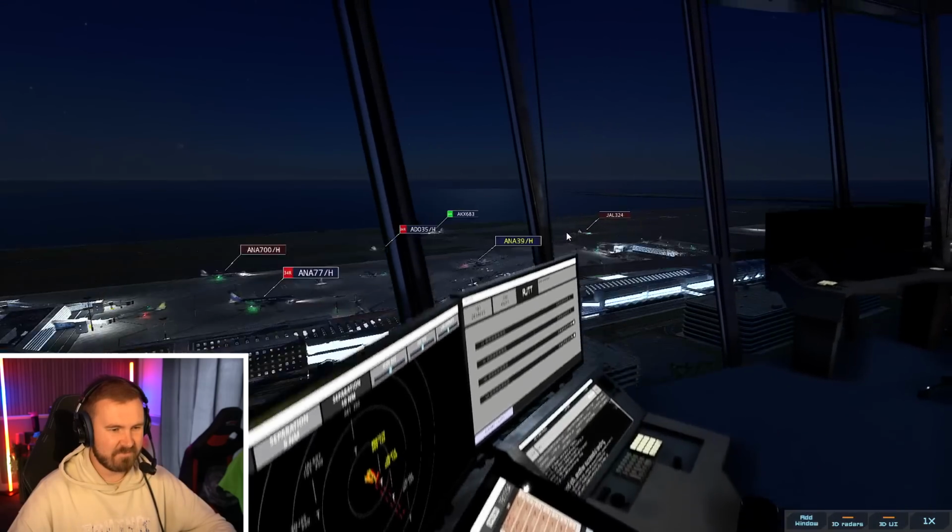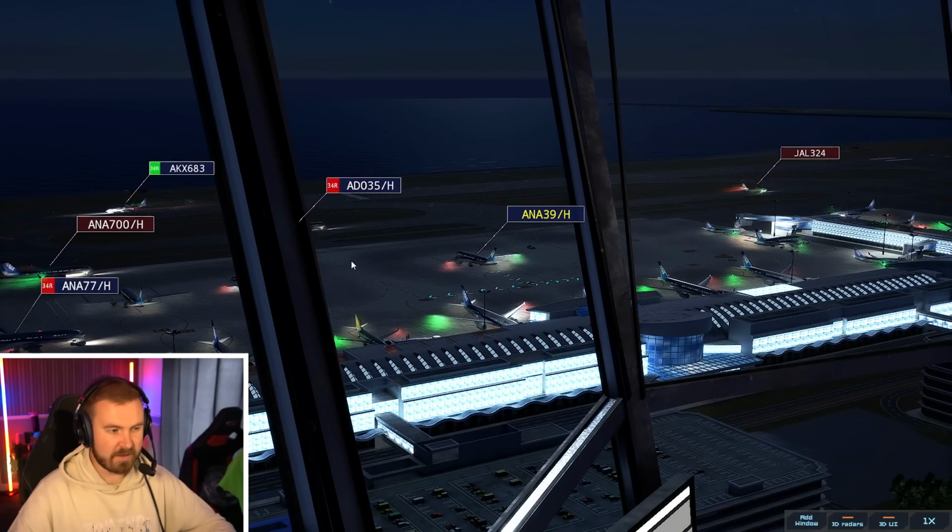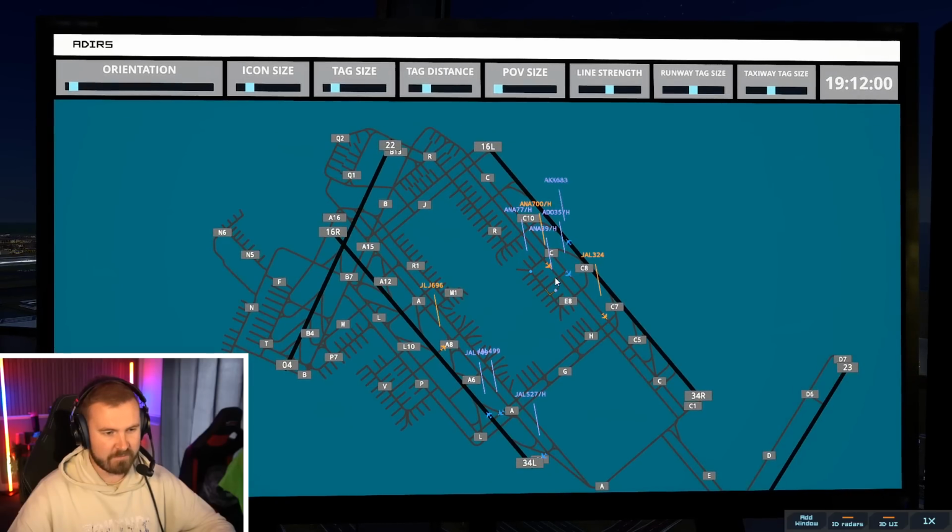Negative. Yep. I am not at terminal. Yeah. All Nippon 39er Heavy. Oh, no, they might be all right to go that way. I forgot. They might be all right to go through there. Oh, good lord. Ground. New Sky 19.